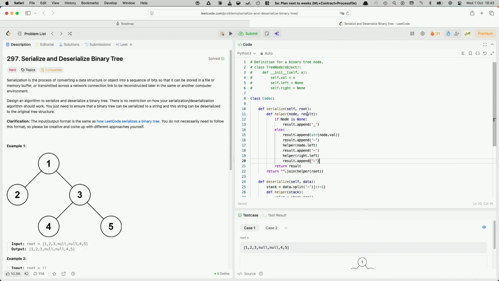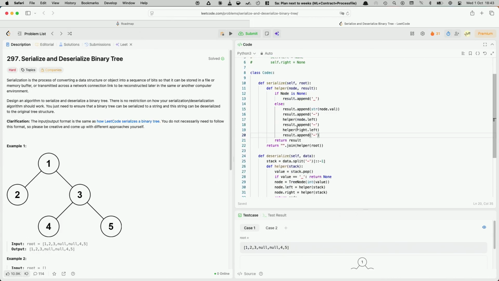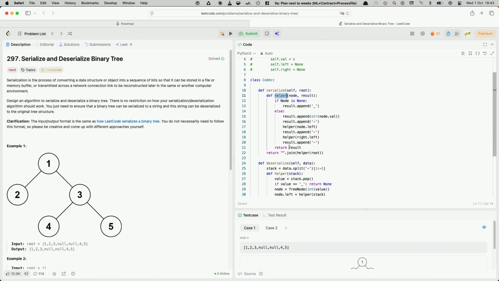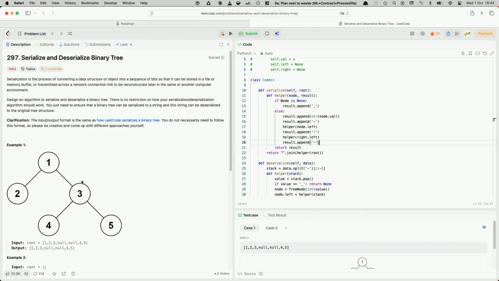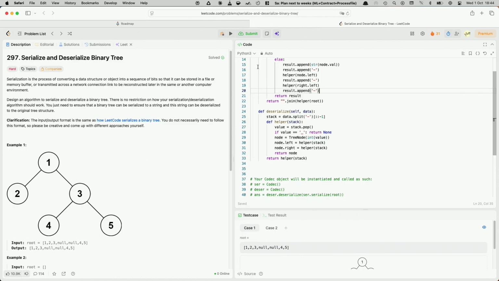What is notable is that we not only have auxiliary space that we're using, but we're also using stack space, right? Every time you call a recursive function, that costs some space on the stack. Now, the space needed to serialize or deserialize depends on the height of the tree. So it's technically O of h, but again, h is always smaller or equal to n, so it remains the same. We still have O(n) time and O(n) space, and I think I'm now brave enough to run this code.